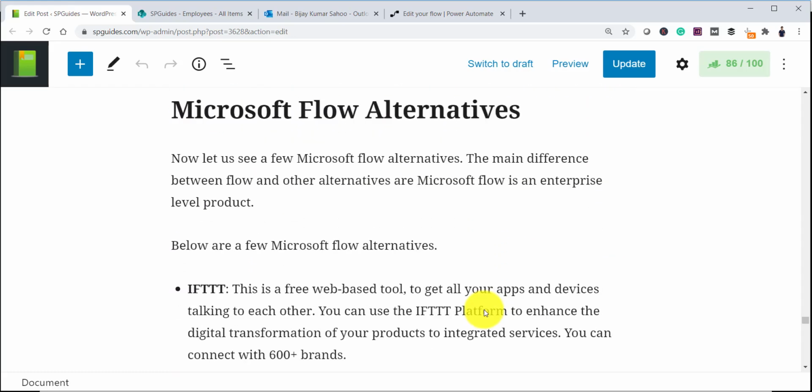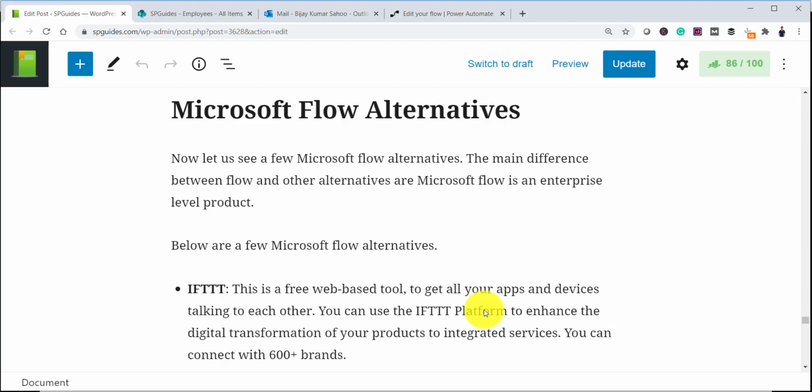Now there are some other things that we'll discuss, which is what is the alternative to Microsoft Flow. First of all, I do not feel that even the products I have mentioned here are real alternatives to Microsoft Flow, because Microsoft Flow is now a very high enterprise level product.